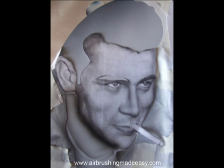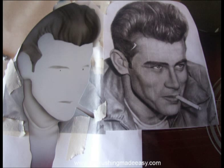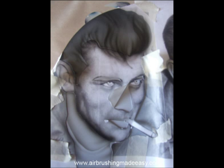Next, what I've done is cut out the hair, the eyebrows, the top lip and the pupils. Okay, then what I've done is started to paint the hair in, following my reference and putting the strokes in. For the eyebrows, pupils and the lip, I'm just very lightly dusting a light coat of paint over them, because what we're going to do is come back through and freehand those and add the detail by freehand so it doesn't look all stenciled.